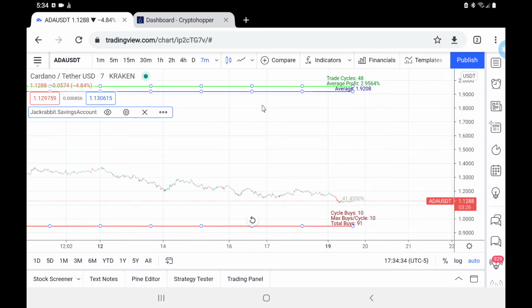This module breaks the entire volume of the coin down into 100 steps. Because we have a 2% deviation, that means we have 50 steps. So a minimum of 10 steps, but a maximum of 50 steps for the savings account module. This is set up and ready to go.